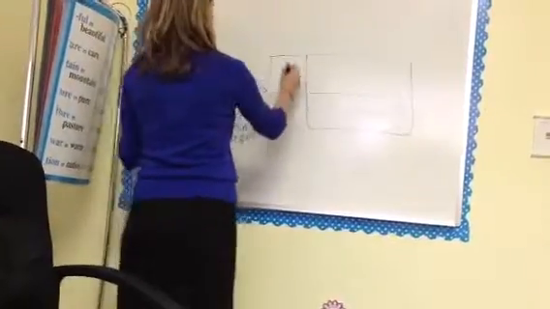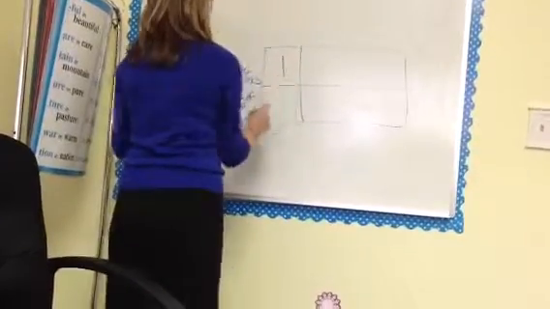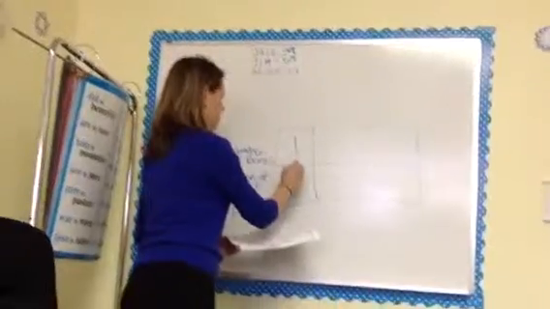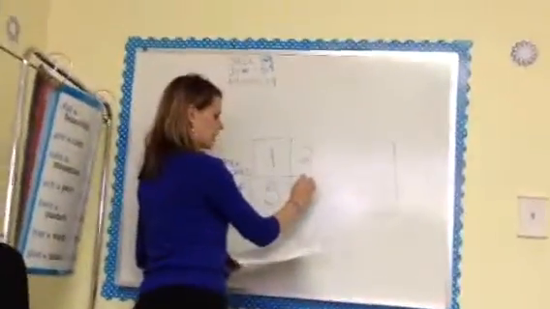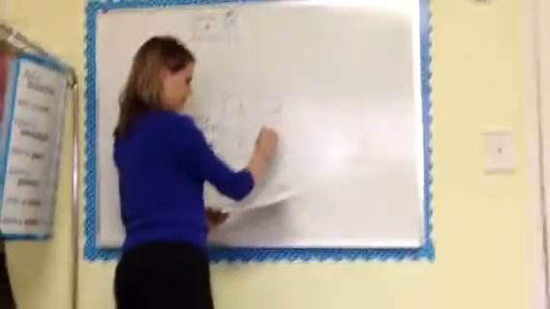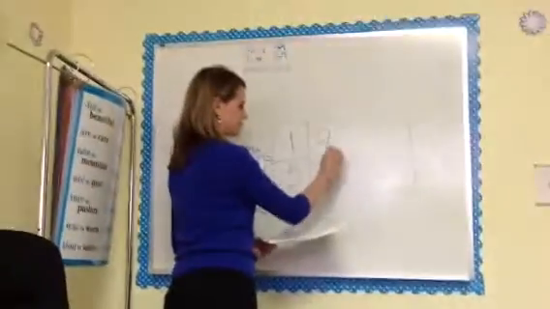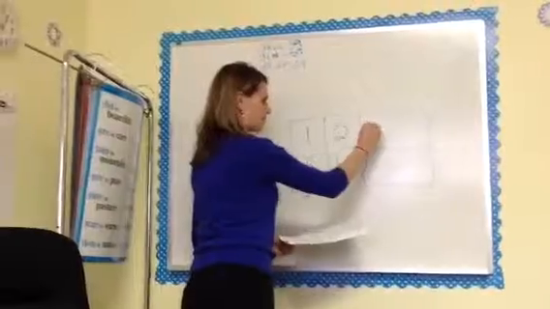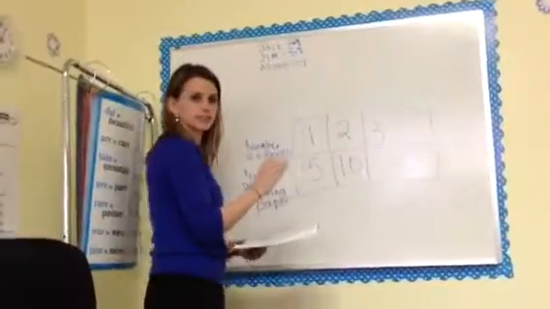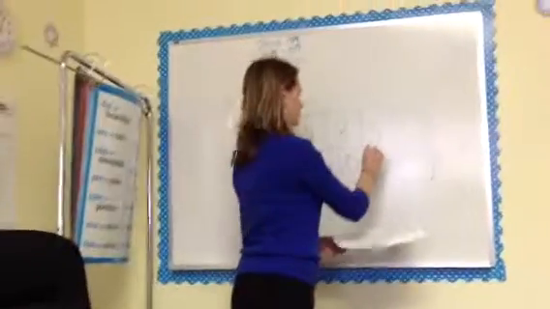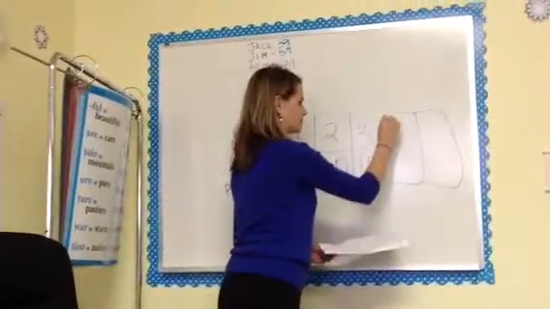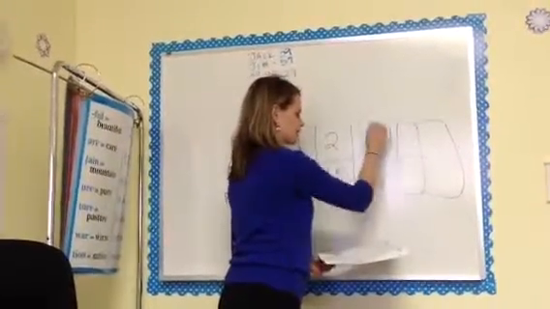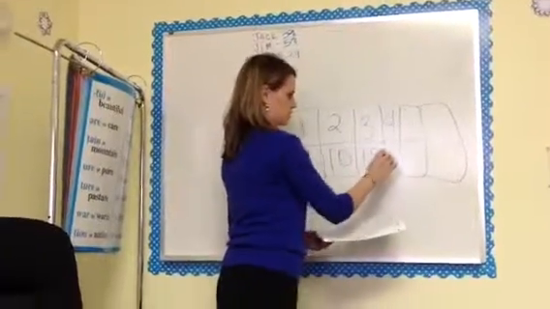Okay, so for every 1 book, how many pieces of writing paper do we need? Jack? 5. 5 pieces. So here's our table. To do 1 more book, how many more pieces of writing paper do we need? So this would take 10 pieces for 2 books. How many pieces would it take for 3 books? Allison? 15. How many pieces would it take for 4 books? Jack? 20.